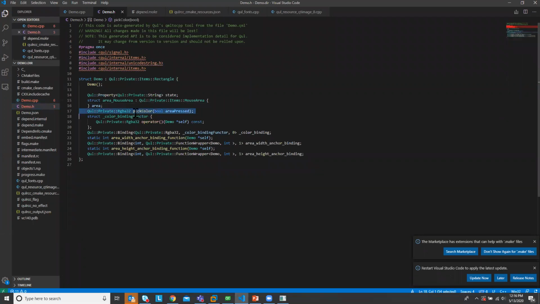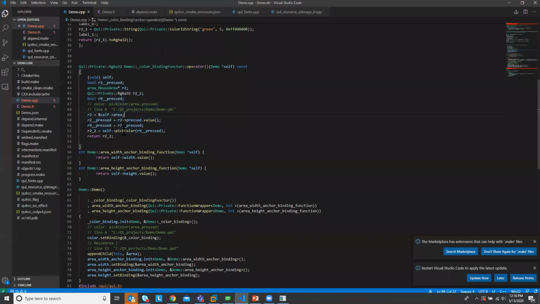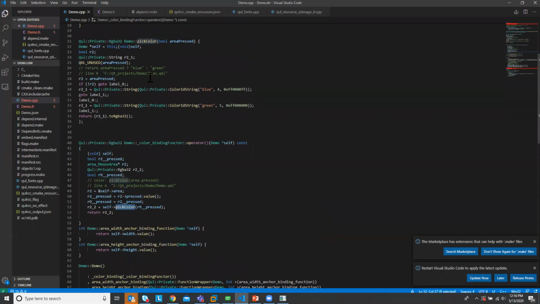Whew. Okay, so you had this pick color function in your .h file and all of that code in that operator. So now your operator actually calls pick color, and the code for pick color is exactly the stuff that you were looking at before. So the implementation is basically the same that we have in the binding. Now this is a regular C++ function. You can even call this function from somewhere else, even your own C++ code if you want to. And the function in our CPP is not called by the color binding functor we called earlier, just that pick color over here.